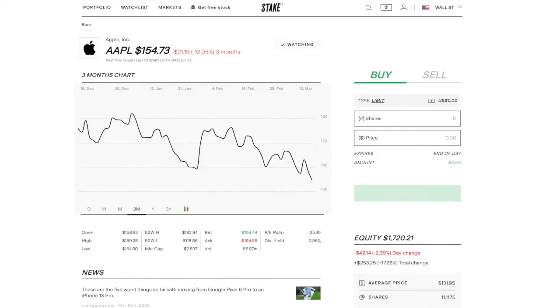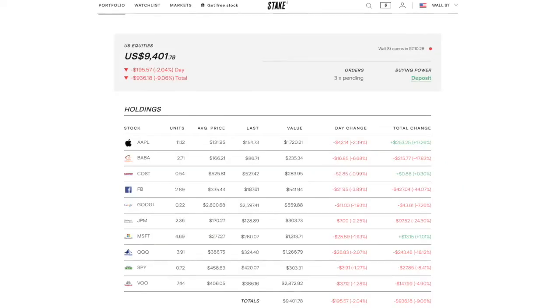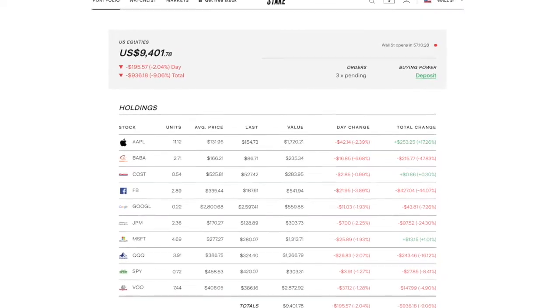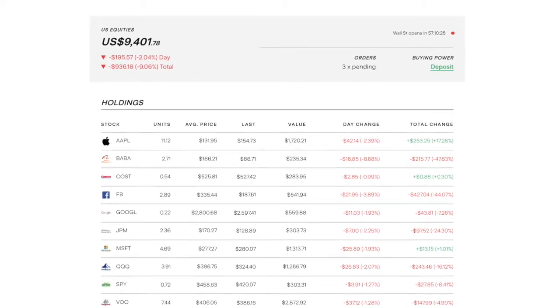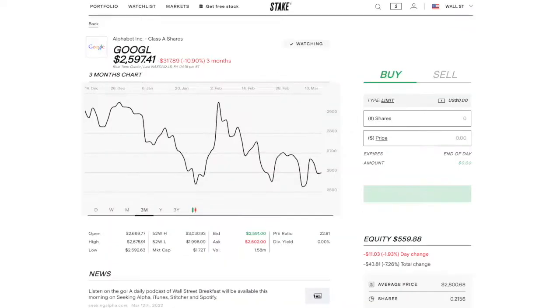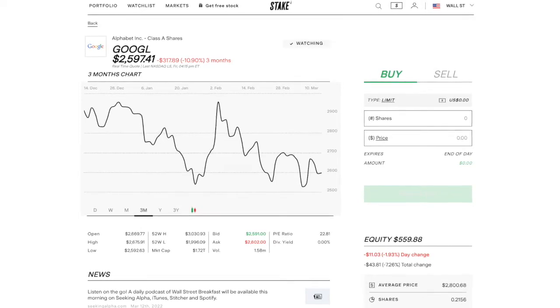The second position I put my money into was my favorite company and my largest position that isn't an ETF, and that was Apple. Apple is just a perfect company. It's always said to be overvalued, but the company continues to produce and bring out quality products, and I can't see them slowing down anytime soon. Even though they're such a giant company, I can still see growth in them, and I feel more stable putting my money into them than I do putting it into other sectors and other stocks. So I ended up putting $65 into Apple, and my third position I invested into was Google.